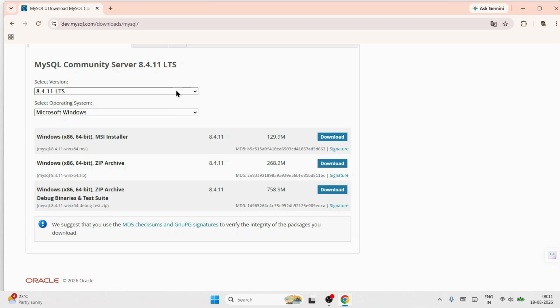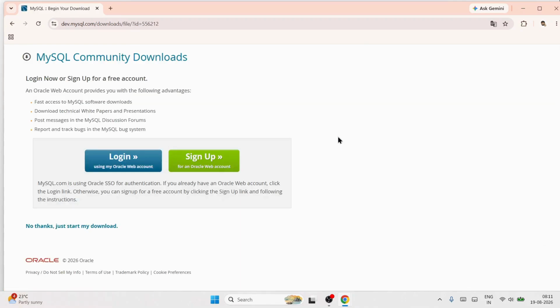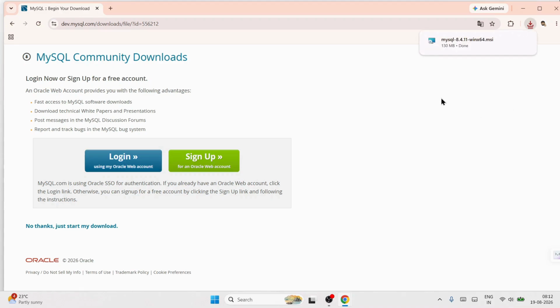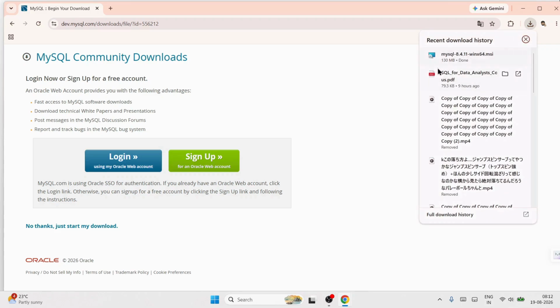I think in your systems, 9.7 will work. Okay, so I'll download this. When you download, there's no need to do all this login and all. Just click no thanks, start my download. Okay, now how fast it will get downloaded depends on that side server request, how much is there, as well as your internet speed, everything depends. Okay, now can you see the download is complete? I'm assuming you all are on Windows system. If you are on Mac, you have to follow the procedure accordingly.